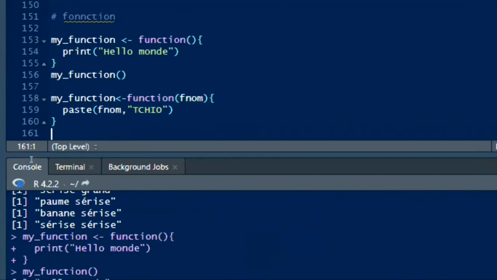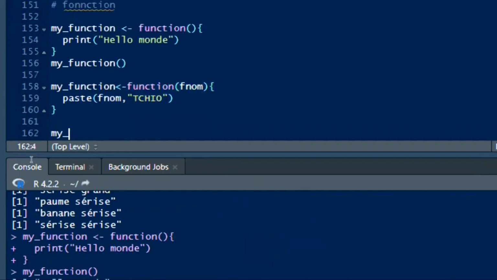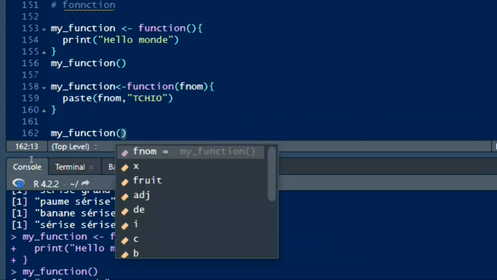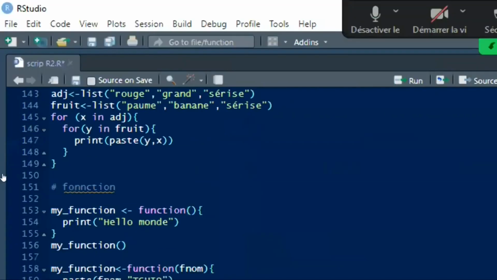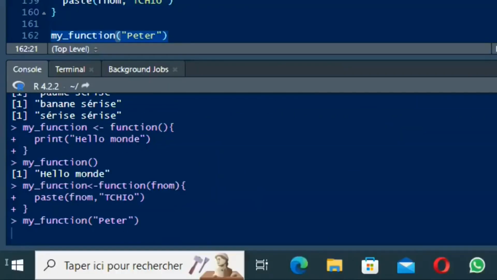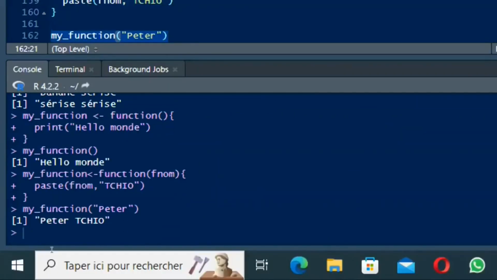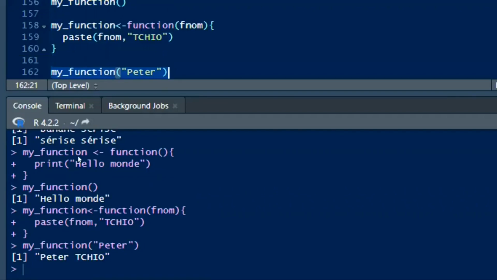Now it's using the parameter, so we can call my function with a parameter, for example Peter. When we enter Peter as the parameter, it concatenates Peter with the other name.